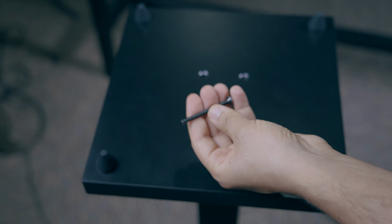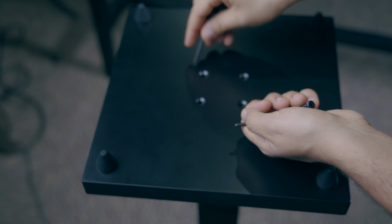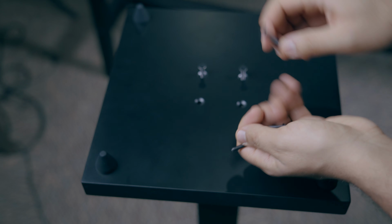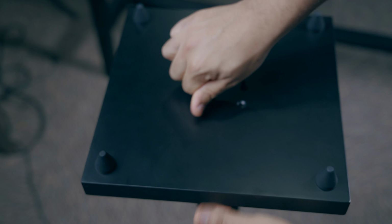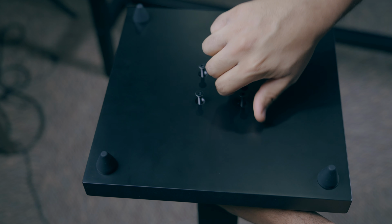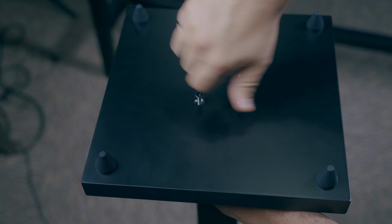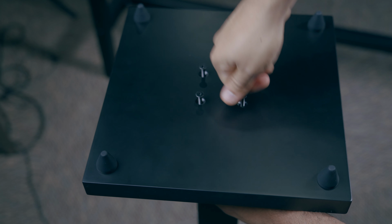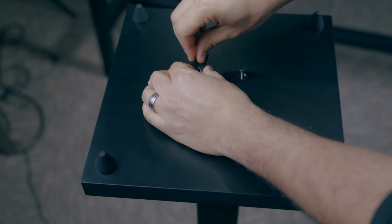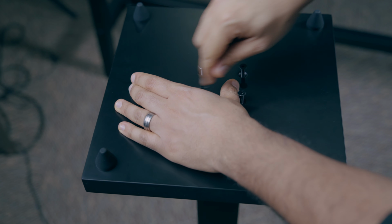And then what you're going to do is take these screws here that are provided with the little kit and put them into each hole that we have here. And what you want to make sure you do is hand tighten it first, so that you don't cross thread any of the holes here for the base to connect to the column. So once you have it snug and tightened using your hand, the next thing you want to do is use the Allen key that is also provided in the kit and just tighten it up.